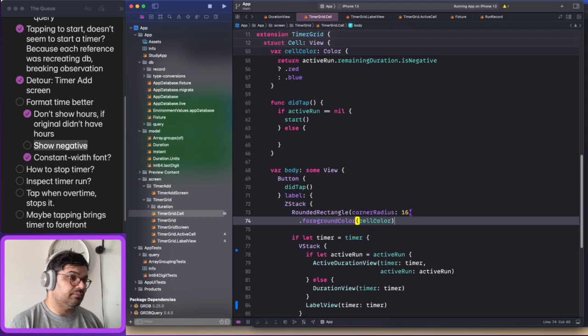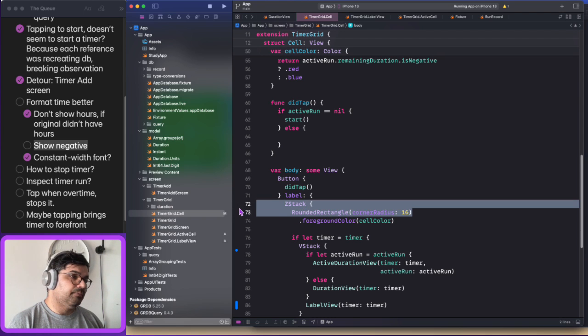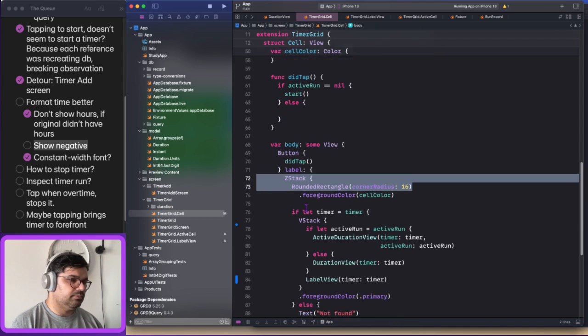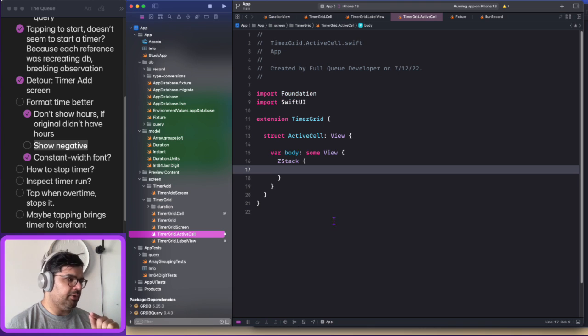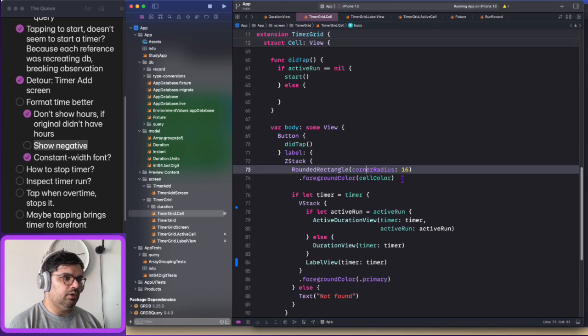But maybe there's something clever we can do. But until then, let's continue on this active cell view.